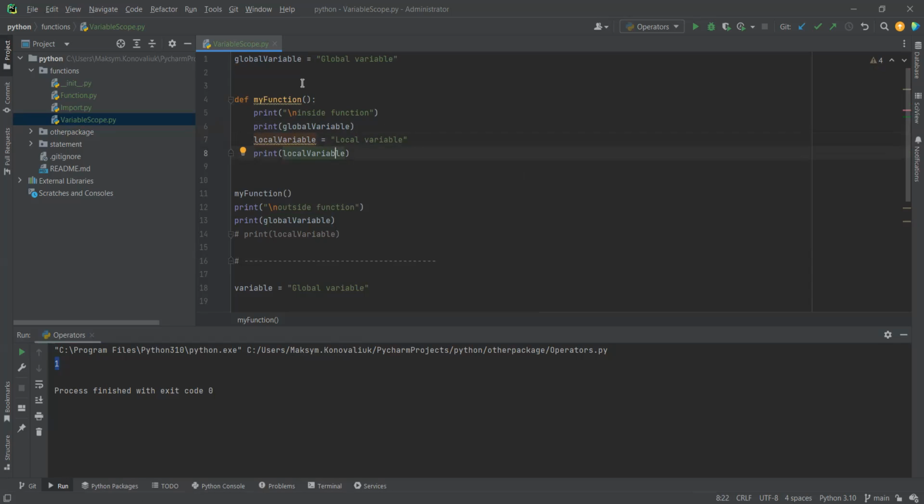This is the global variable, this is the local variable, but it's not global because it's called global. I just call it global variable. You can call it as you wish, and the local variable can also be called as you wish. Why is it global, why is it local? The local variable is a variable which is defined inside of the function body. So any variable which is defined inside the function is a local variable. Any variable which is defined outside of the function is a global variable.